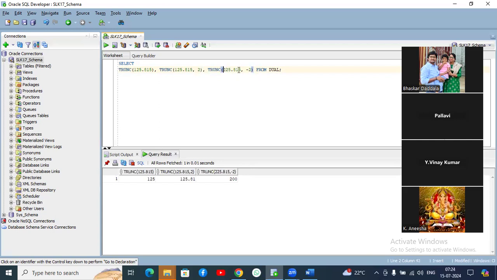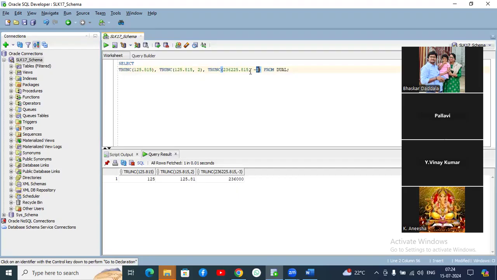Let's see, 6285, 6225, and I'll just give -3. It gives 236 thousands, because I just put -3. So it means until thousands value, it is going to give us the rate.